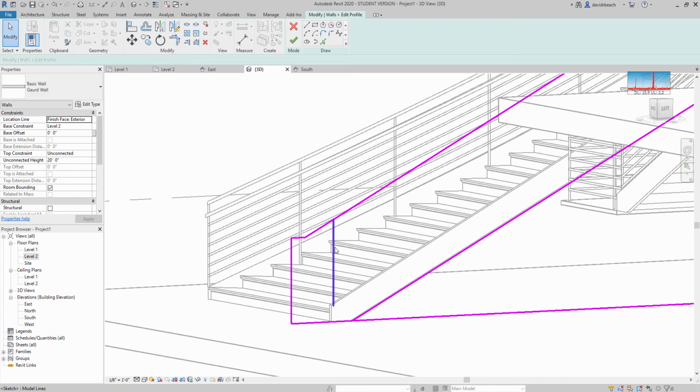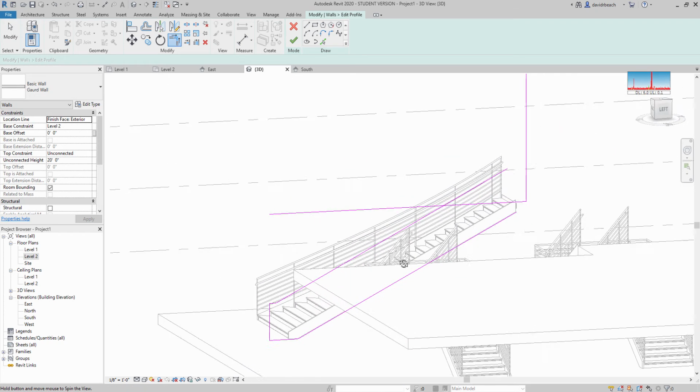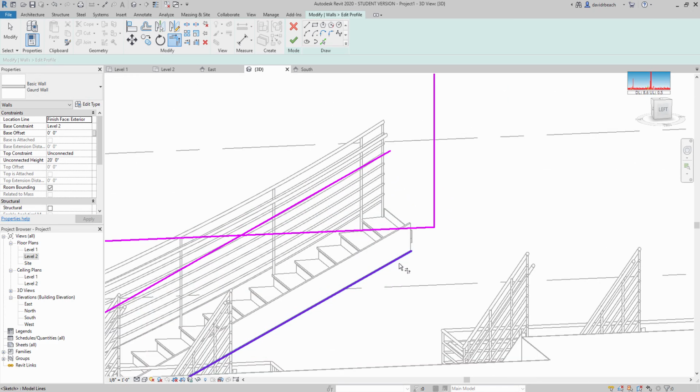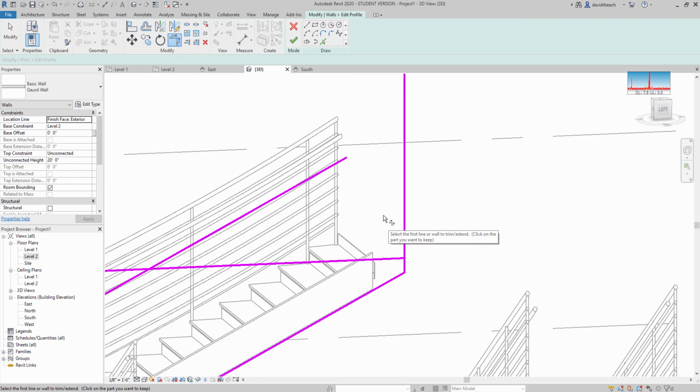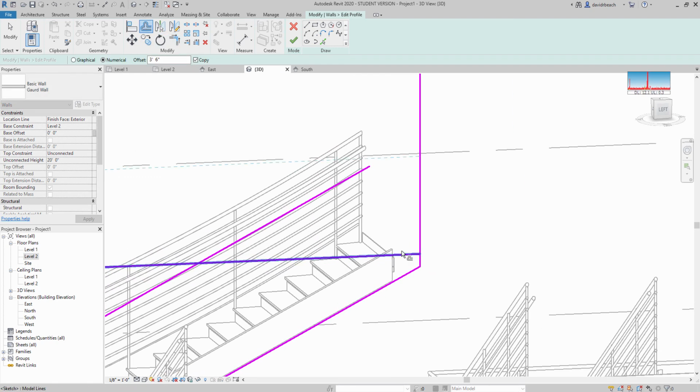I can unjoin those elements. I can trim this to that for the base of the stair. I want to connect this line to this line. And then I'm going to offset again 42 inches up for my vertical. And finish off by trimming those.